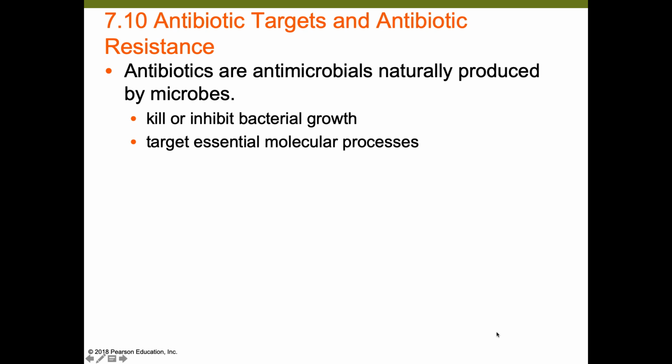So Alexander Fleming was growing Staphylococcus in his lab. He and his lab tech went on vacation in the month of August, and they left their Staphylococcus plates on the lab bench. When they came back in September, the plates were all contaminated with mold because that's what happens. And they saw that in places where the mold had grown, the bacteria had not. So it was an accident. It was improper lab hygiene. And he won a Nobel Prize for the discovery of penicillin.